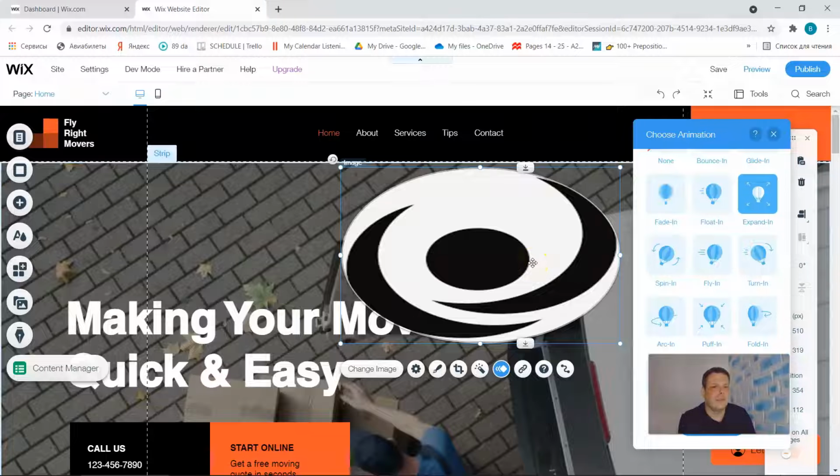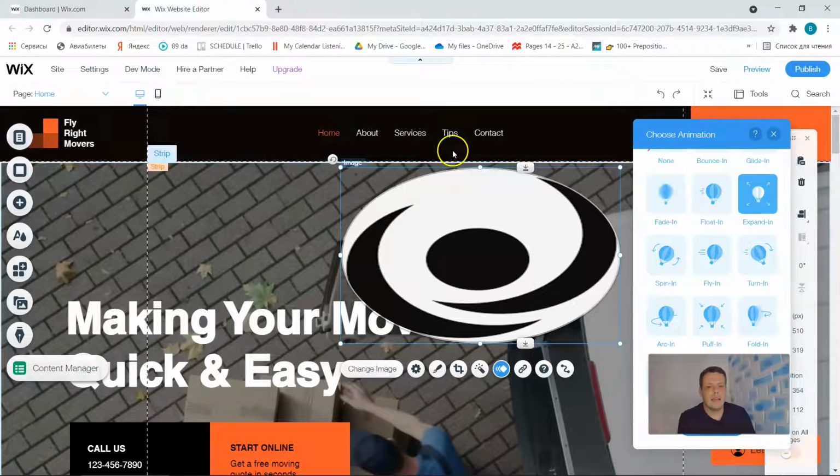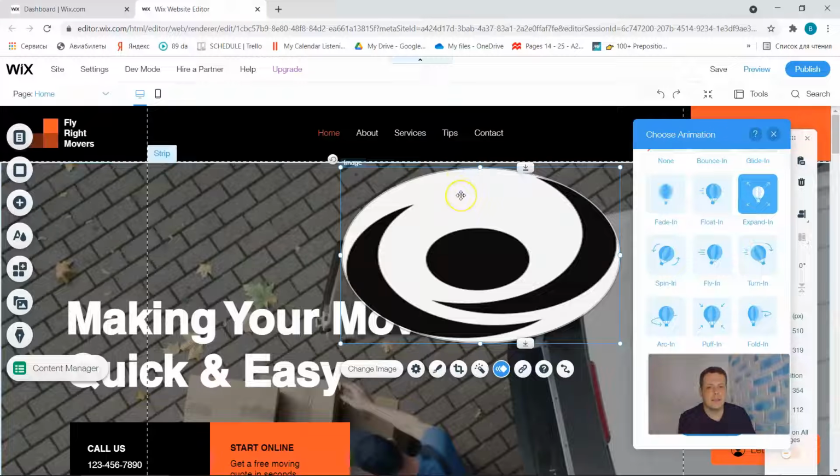So if you want this little picture to go to the home page or to go to the about page, and you want to make a pretty crafty button to click, you just go over the picture and click it. And if you want to add a text to this photo as well, you can kind of layer these things together, and we're going to go over the layers a little bit later in the future.